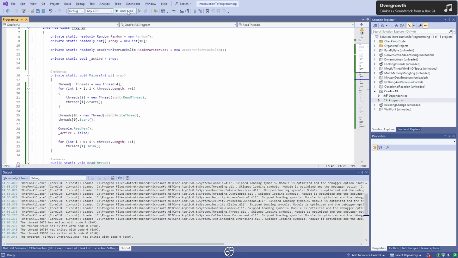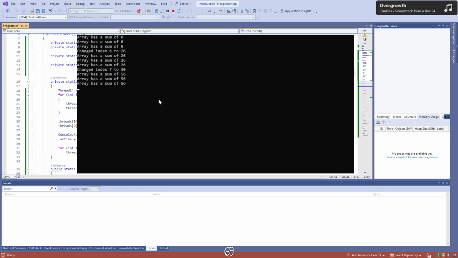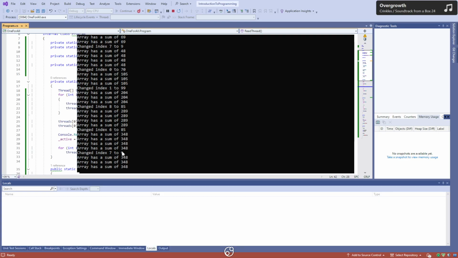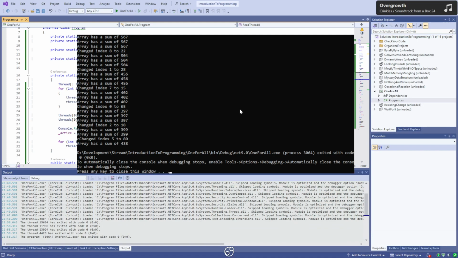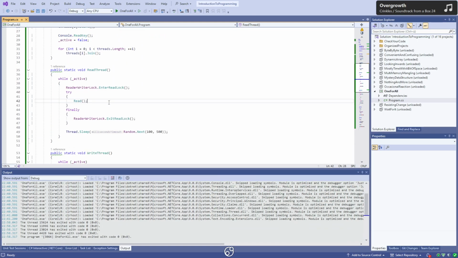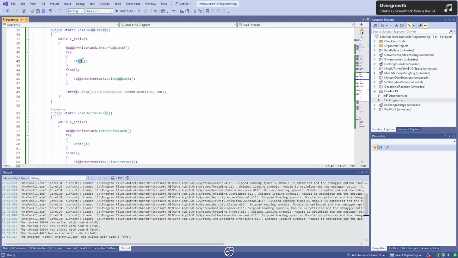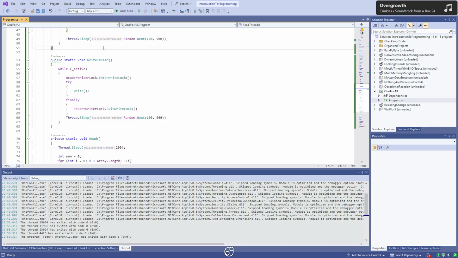Very useful for situations like this. If we look at the code, you can see there's still a bit of time gap between changing and reading, but the threads that read, that just output the data, basically happen in one go. They don't have to wait for one another. It's not like the method is get called and called again. They all just read at the same time, and that way speed up the entire process. Very useful structure for situations like this.